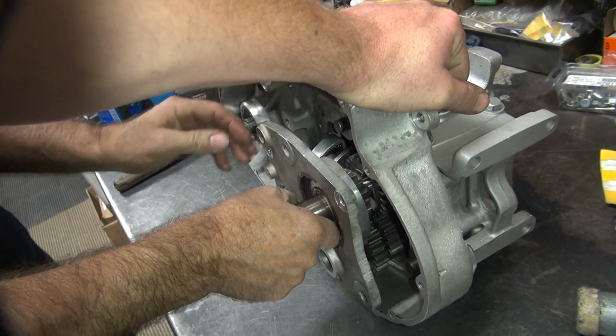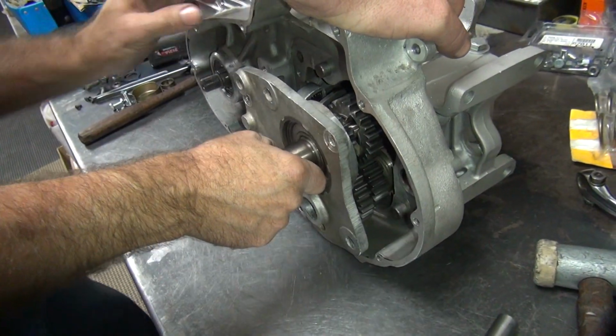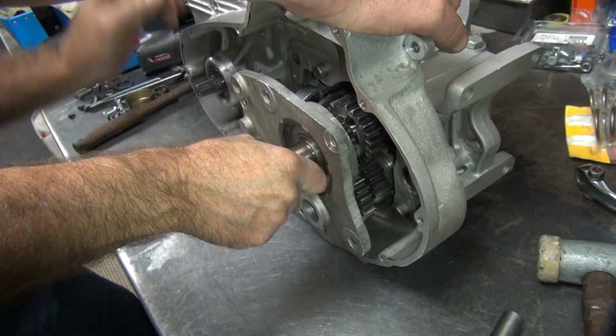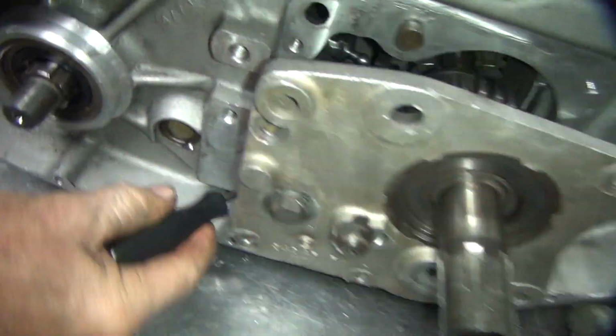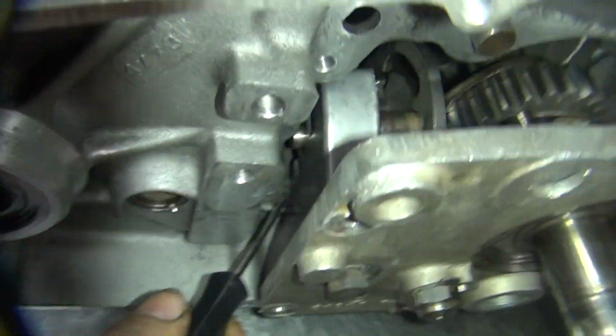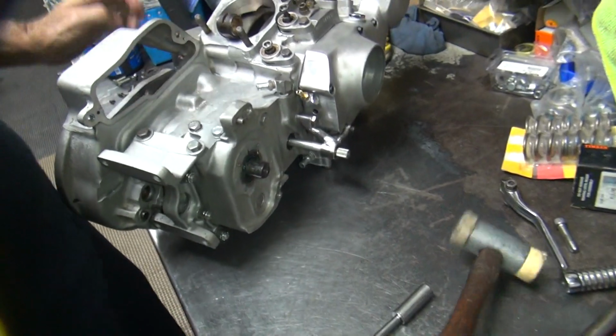What the hell? The gear shift lever, was it in neutral when you brought it out? We're hitting right over here. It's got extra metal in here, should be cut out. Okay. Keeping this from sliding out easily. You see the main shaft didn't come out? Yeah.